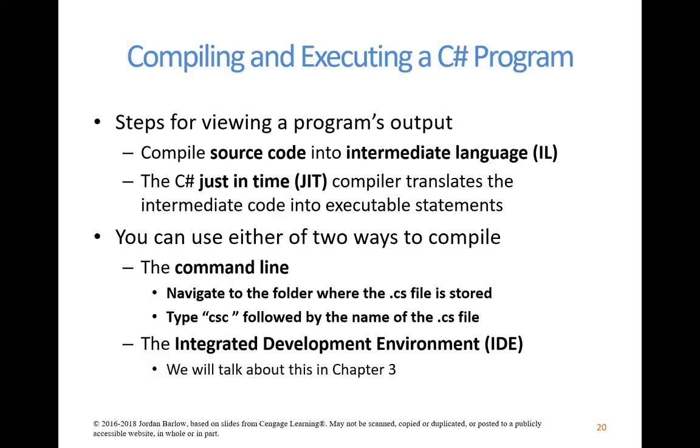Now, there's two ways to compile a C# program. One of those I will show you in just a minute using what we call the command line. And the other is in the Integrated Development Environment, or IDE, which basically means in the Visual Studio application. And I will show you how to do that once we get to using Visual Studio starting in Chapter 3. But for now, we are going to be compiling our program using the command line.